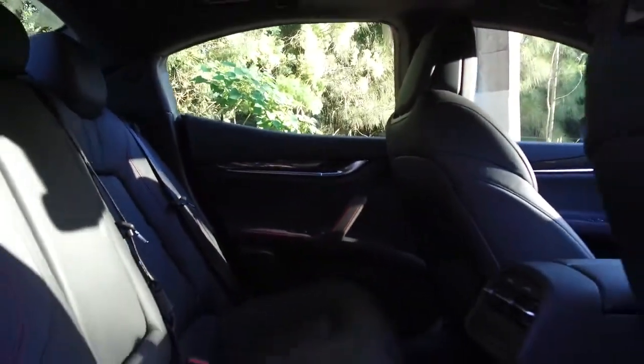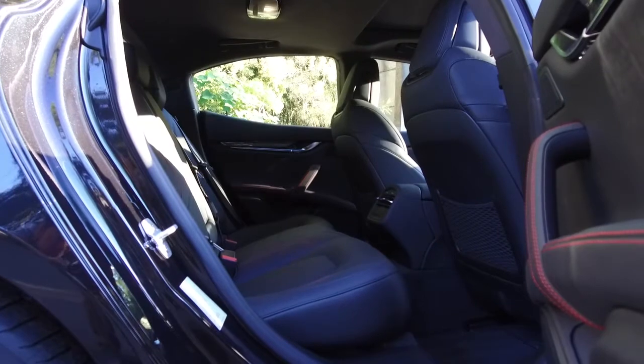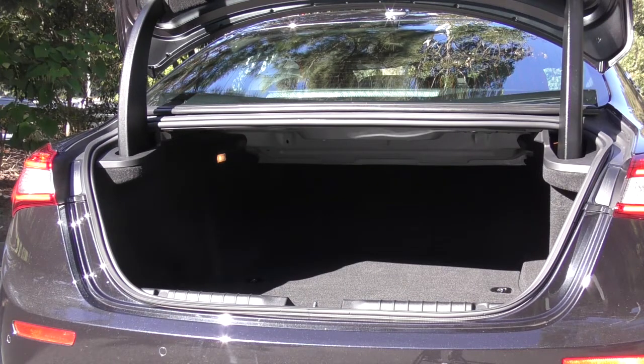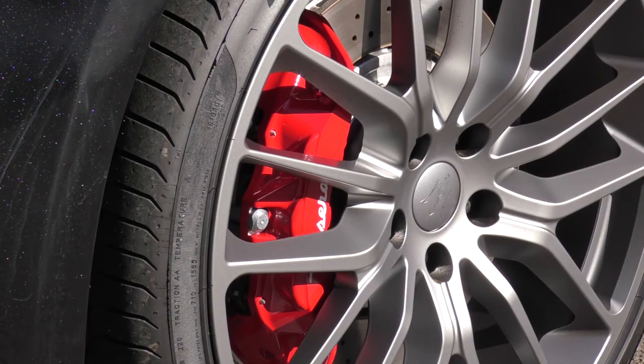A lot of ticks. Well, I think from a family-friendly standpoint, it's got plenty of room in the back. If you need leg room, you might want to go up to maybe a Quattroporte or something, because that's the long wheelbase type of car. But it seems to be plenty of room and comfort in the back. It's got vents in the back, which is good. The only thing, I guess, about what I'm feeling is, because this is a Ghibli S, it's running 21-inch wheels on it, so it's riding a little bit firm, I think. If you're an enthusiast and you love that feel, it's going to be fine. But on a long trip with kids in the back, you might find that they get a bit sick of that. Yeah, for sure.